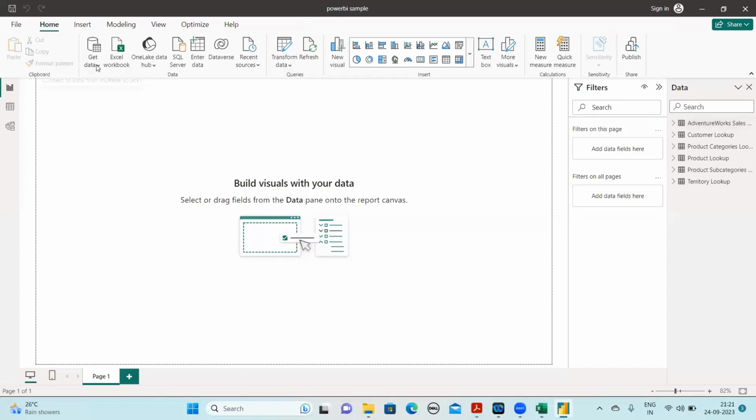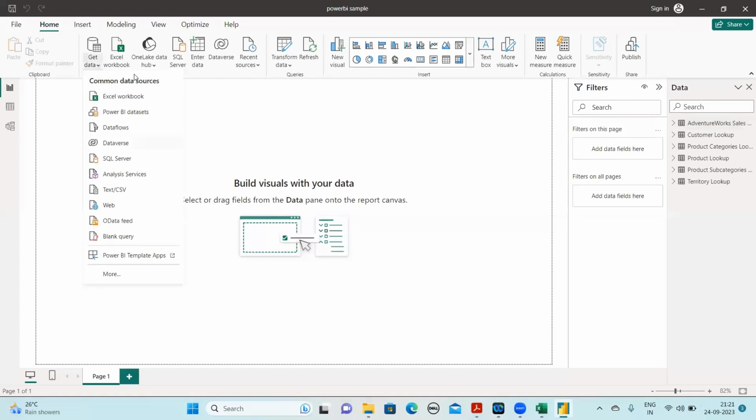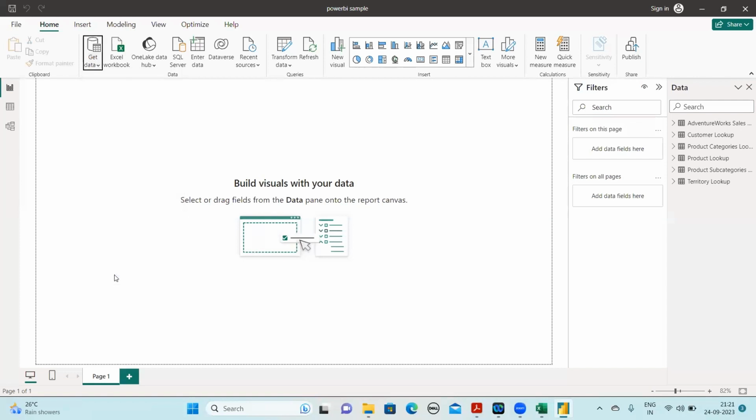If I want to connect to multiple databases, I have a lot of options. Let me open that to show how we can connect to any of the databases. For that, click on Get Data and go to More.